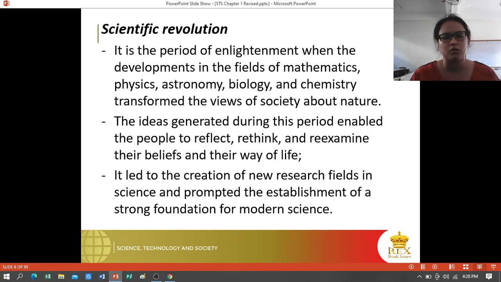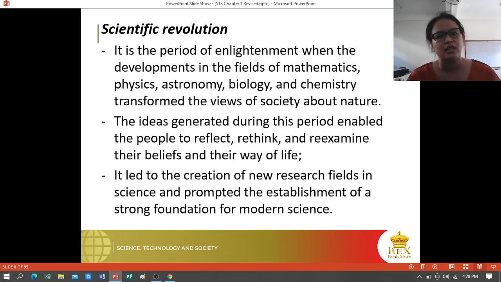Now we will talk about what a scientific revolution is. We talked about what science is. Of course, anything under science is scientific. Now, what comes to mind when we talk about a revolution? What comes to mind is conflict or war, and of course, after the revolution there is always a change. When you talk about scientific revolution, there is no war, but of course, there is a change.